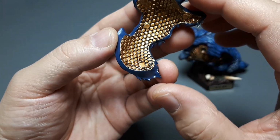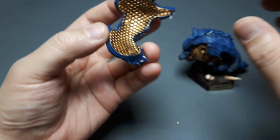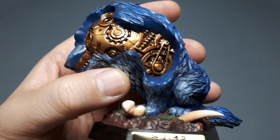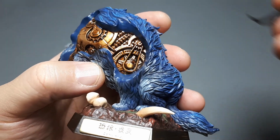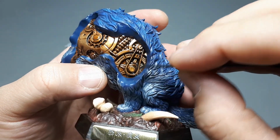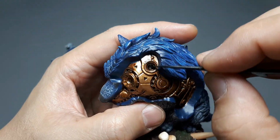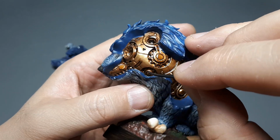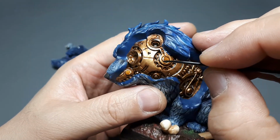On the inside, it's got this geometric hex pattern, and the circular bits are neodymium magnets. And so you can stick it onto here quite easily, but let's take a look first. So you have all these mechanical tidbits, like this pulley system to run the front leg, some springs. This is the ear canal, that's the eye socket, and then some gears to run the mouth maybe. Oh, indication of teeth. That's a first, I think.